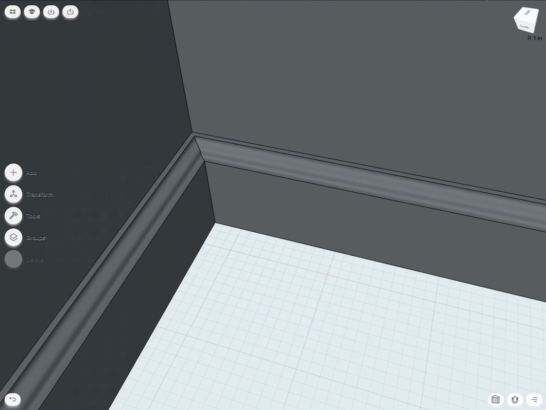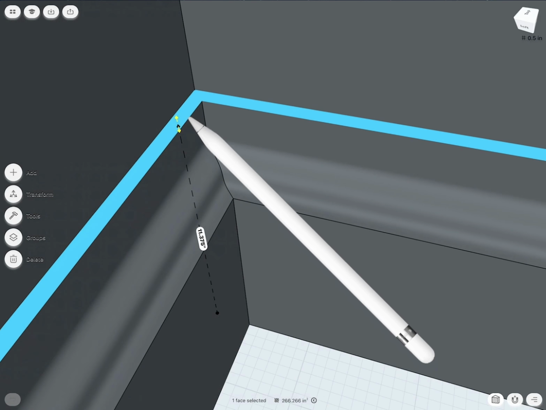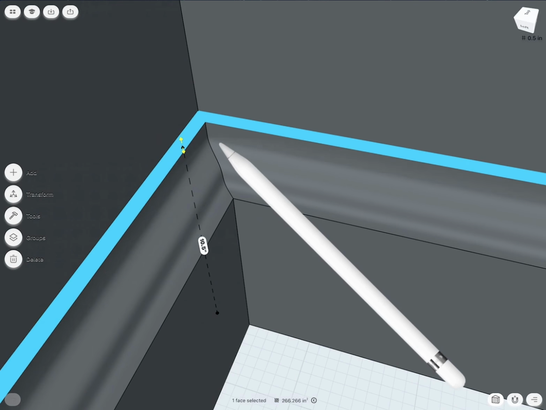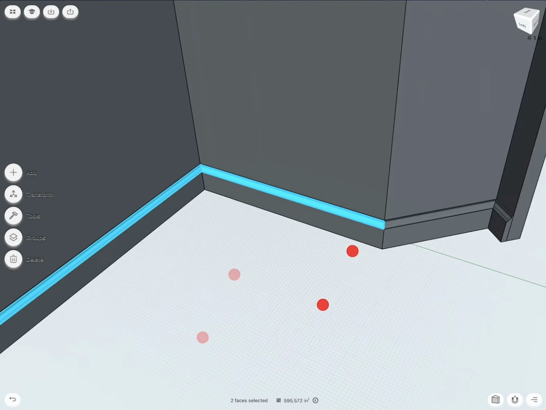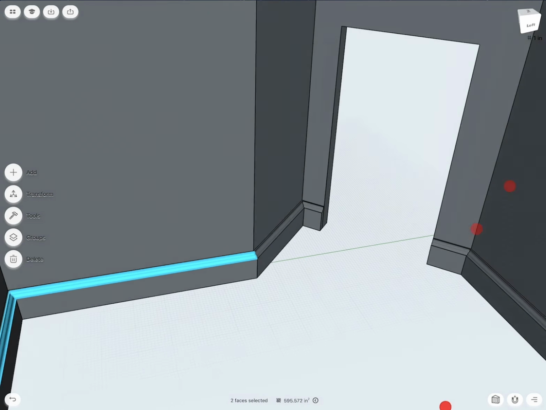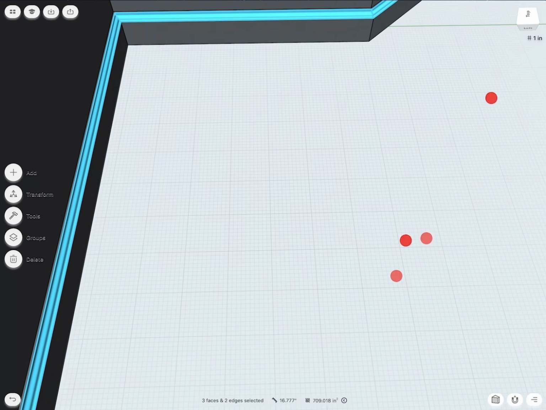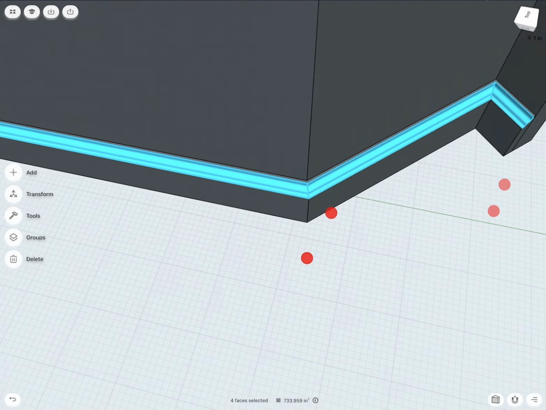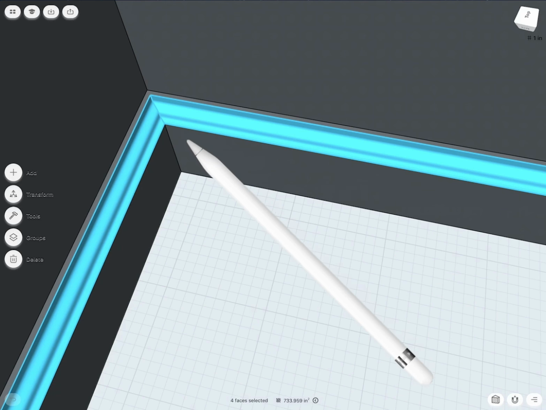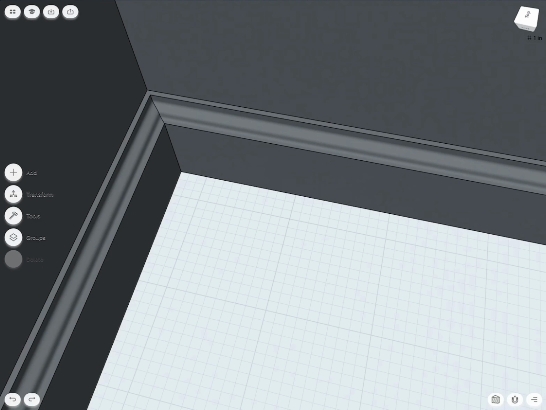Because everything here is direct modeling, we can adjust parts. So here we can move this maybe up. You see, we can move this down a little bit. What happens if we select all those? Here I now have a curved object. So I would have to select all those. Hold on, I have to zoom in into that detail. Select all those elements. And if I then go up and down with the pencil, you see I'm adjusting some of the shapes. So you have to be careful about it.